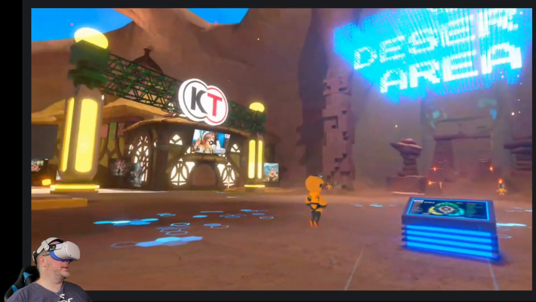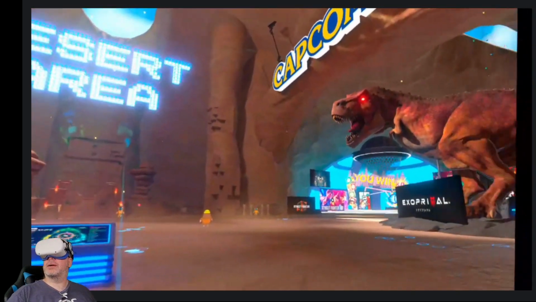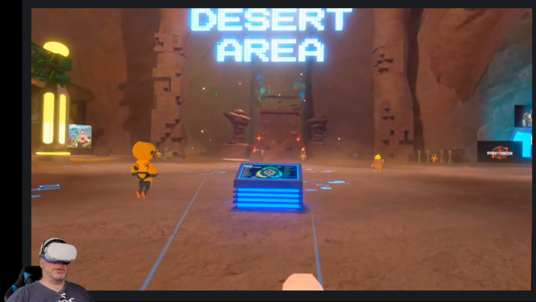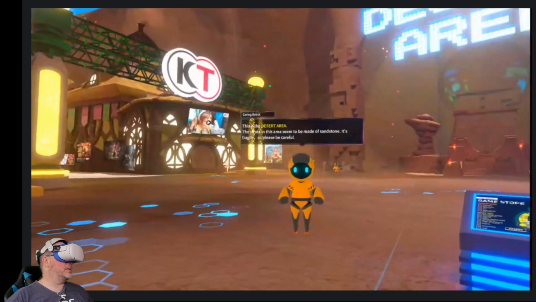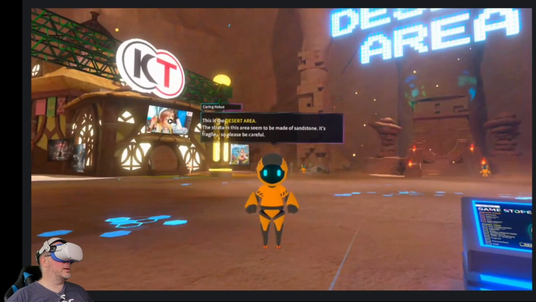So here we are in the desert area. As you can see, there's a Koei Tecmo booth over there. There's a Capcom booth over there, and having seen pictures of the real Tokyo Game Show, some of this is pretty realistic. The desert area. The strata in this area seem to be made of sandstone. It's fragile, so please be careful.